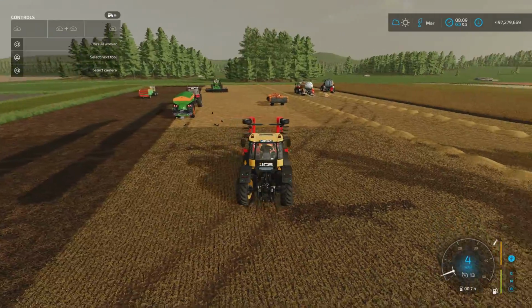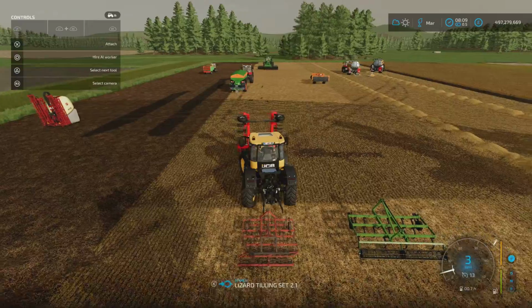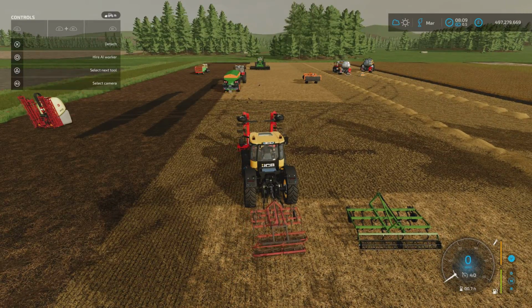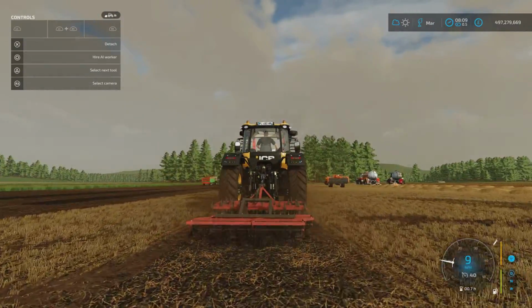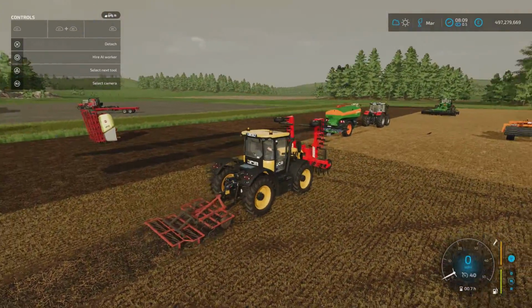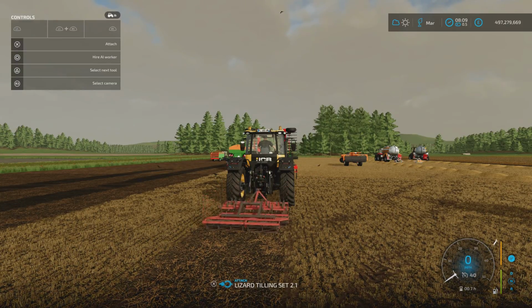This is the Lizard Cultivator by Puszkap. So this one is by Consi, the next one's by Puszkap. It should just drop down and there we go. Shallow cultivation, so it's not bringing up stones or anything. Let's drop that off.